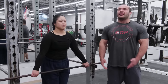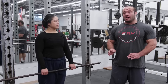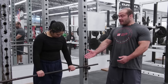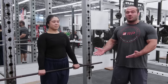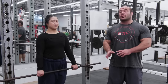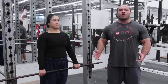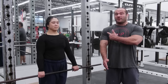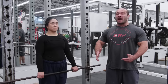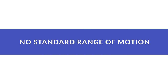The solution is to stop asking others what grip works and just try a bunch of different grips yourself. Try dumbbell upright rows, cable upright rows, and various implements to find what works for you. How do you know it's working? It hits your side delts, gives them a pump, you feel it in the muscle, and it doesn't bother your shoulder, elbow, or wrists at all — or very little.